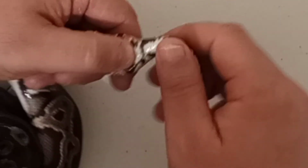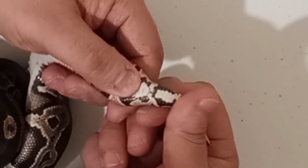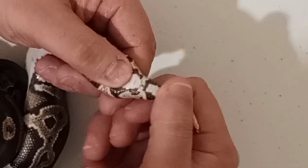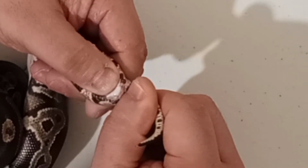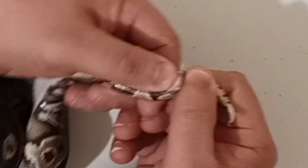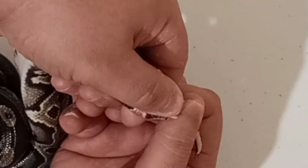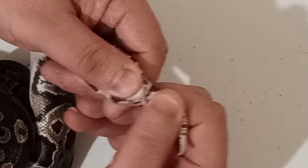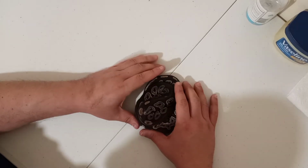Okay, so basically what you're going to do is fold it back, and then with this thumb right here, you're going to roll it. And you can see how it's popping out there. You see those two little white pins? That's showing me that it is a female. Okay, so she is a female, and let's go ahead and show you what a male looks like.